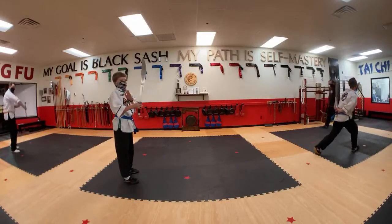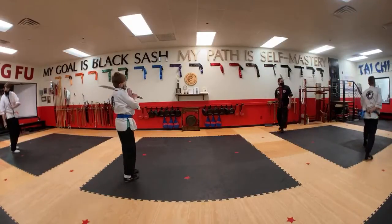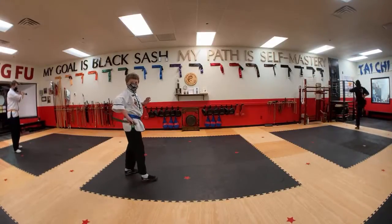Lunge. Lunge. Jump. Hit. Yeah, that's it. It's the other way. Wait, go the other way. That's going to be the hard part with this one. My feet are backwards. Yeah, you front jump.